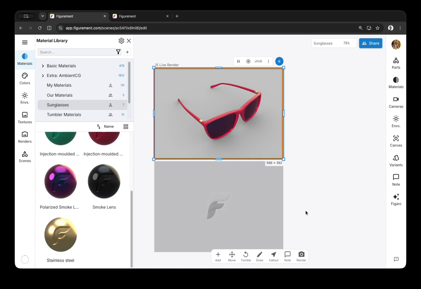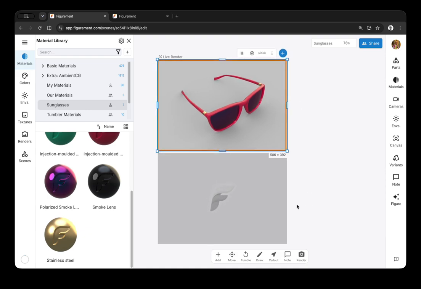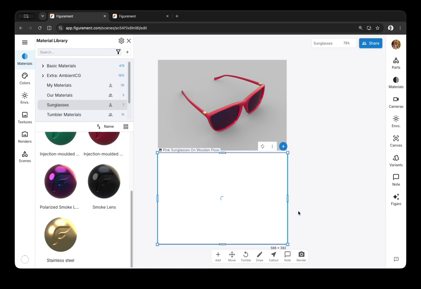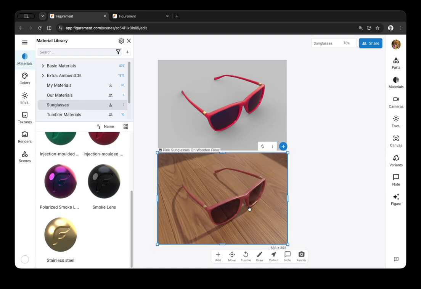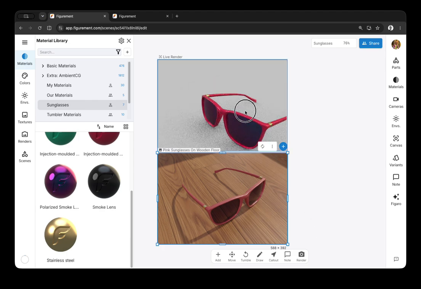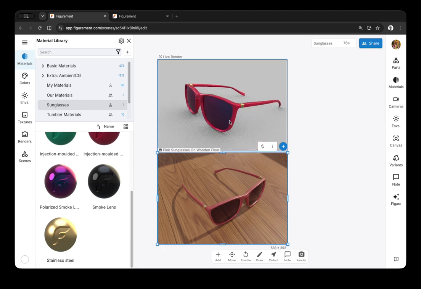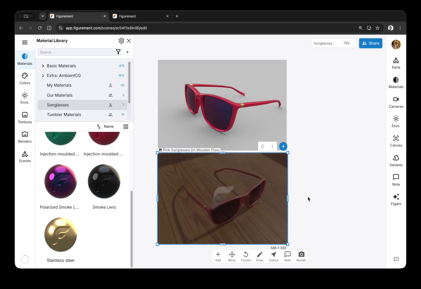You can use AI techniques like this to edit the image, to create new materials, to help you set up your canvas, or just create a new background, like in this example. Now if I then move my image a bit because I want a new angle, you can just click rerun, and we'll re-execute the same prompt, and you'll get these glasses on wooden floor.